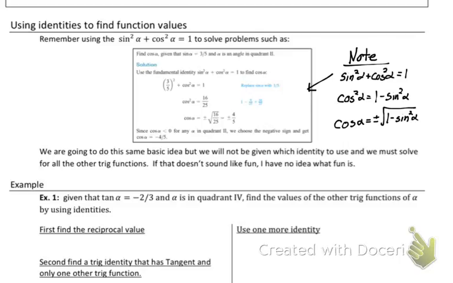If I had done all this work, and you can do a bunch of this in your head, right? I can subtract sine squared from both sides in my head. I can figure out how to take the square root in my head. You could have jumped straight to, hey, this is 3/5. Plug 3/5 in here, and then just work down. Then you don't have to worry about moving stuff from side to side. It's already done for you. I bring this up because I'm going to use this fact right down here to help simplify it. You can do this every single time and you're fine. This is just a little shortcut you can do in your head to make sure it's correct.